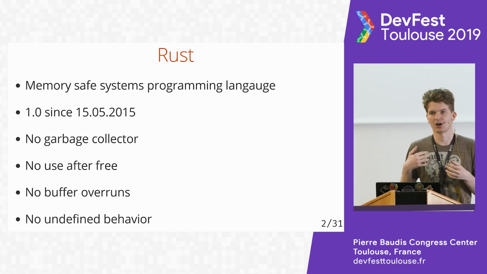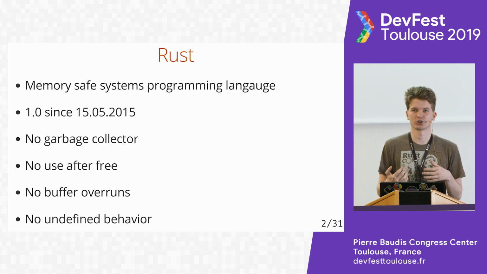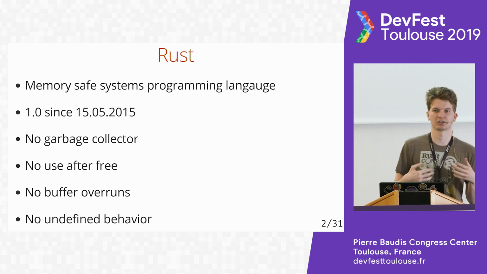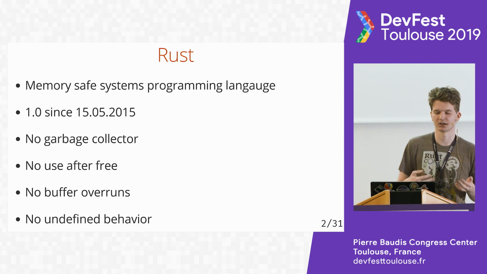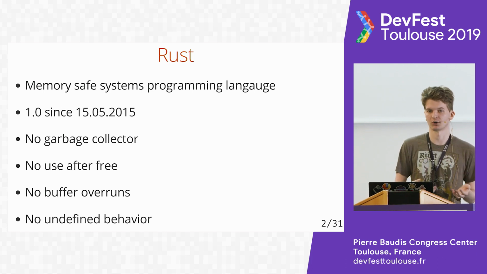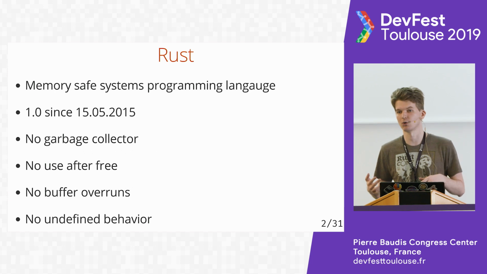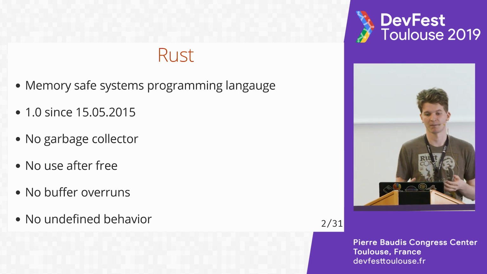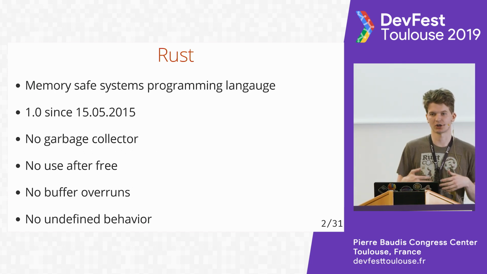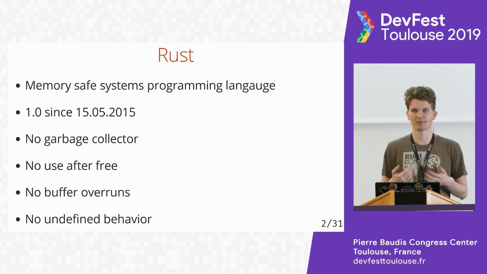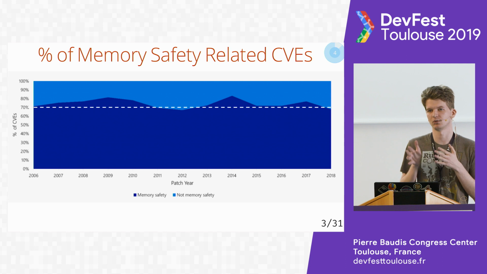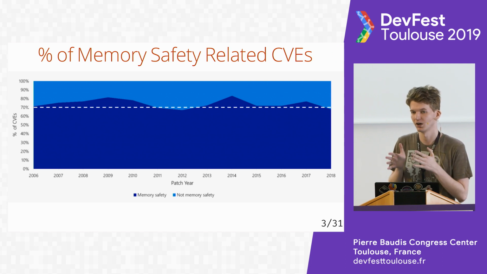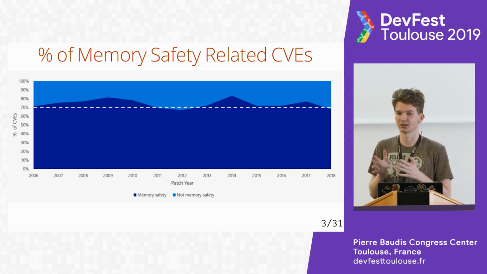However, Rust, unlike other systems languages like C++ and C, does not have typical problems like use after free, buffer overruns, memory unsafety, or in general any undefined behavior. A program in Rust which compiles is guaranteed to be memory safe. And this is really a big deal if you are coming to Rust from low-level languages like C++.